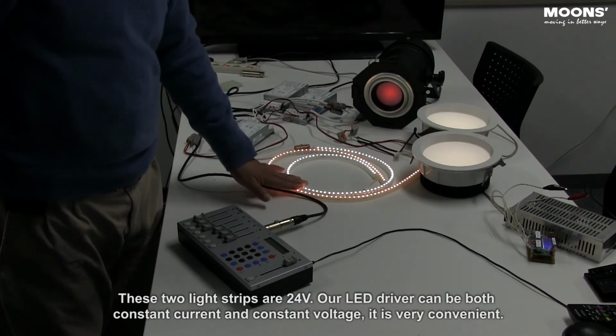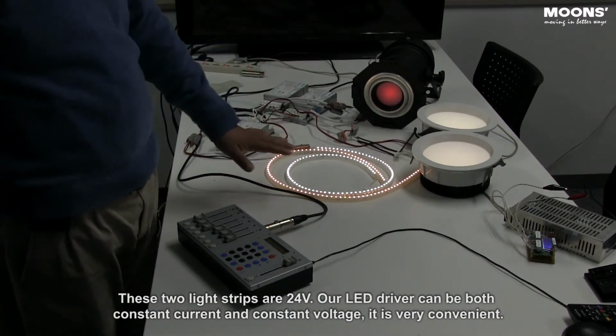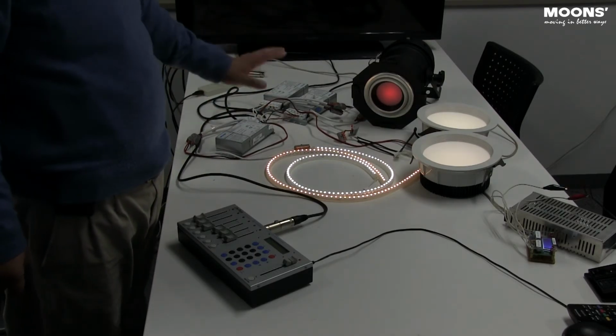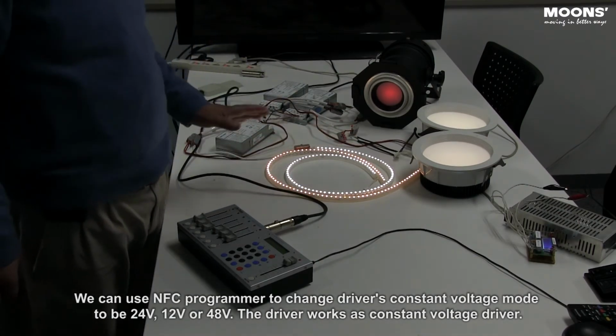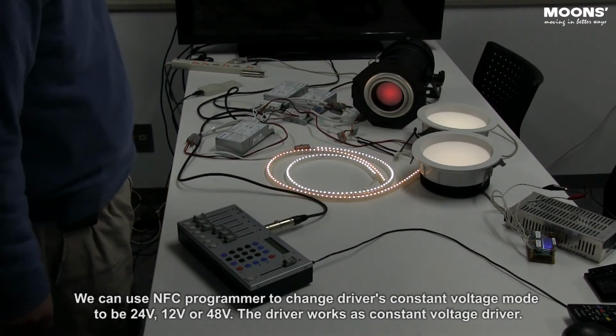These 2 light strips are 24 volts. Our LED driver can be both constant current and constant voltage. It is very convenient. We can use NFC programmer to change driver's constant voltage mode to be 24 volts, 12 volts or 48 volts. The driver works as constant voltage driver.